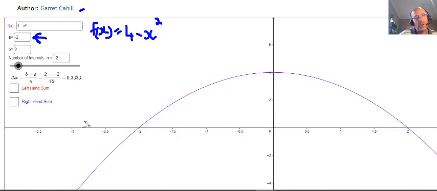And we're going to see also increasing the number of intervals. Now I've got it set at 12. That's way more than we had, n equals 4 and n equals 8 on the previous one. So we're actually looking at a whole bunch of things here. A different function. We're looking at going into the negatives as well as the positives with the interval, and the number of strips is going to be changed as well. And we're going to look at the effect on all of these things together, so stay tuned.